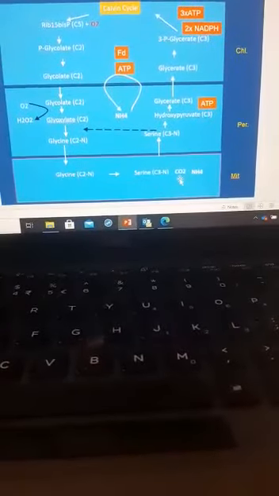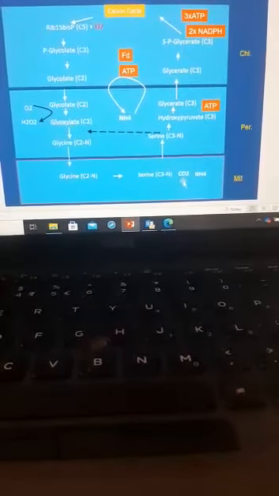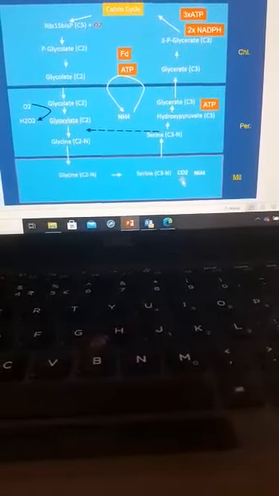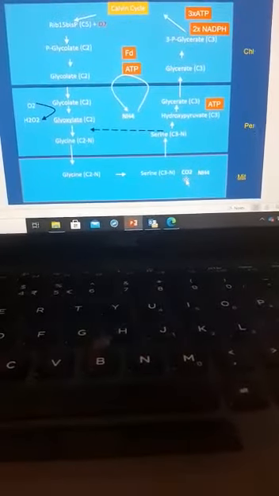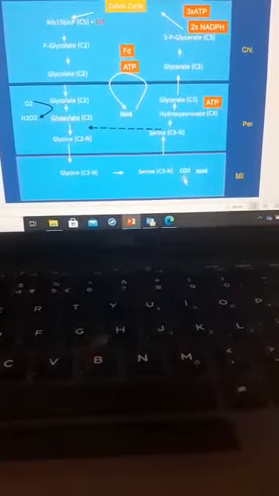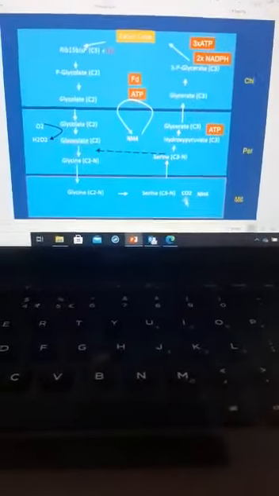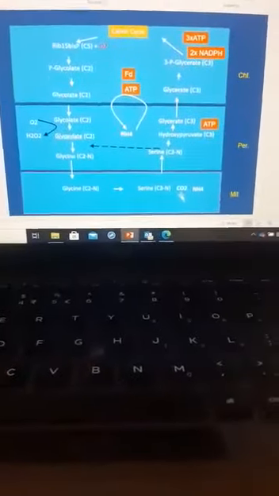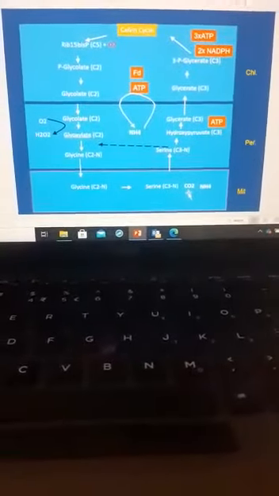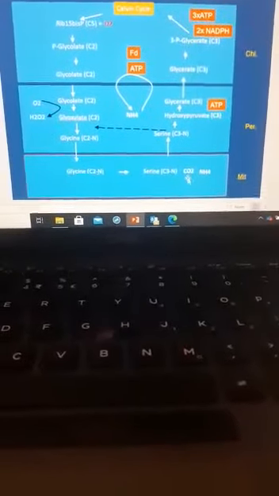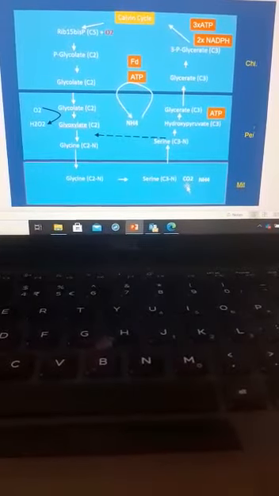But respiration and photorespiration are not one and the same process. They just involve the consumption of oxygen and the release of carbon dioxide, but they are not the same processes. And please find time to search for the differences between photorespiration and respiration. That is very critical. That's an exercise that I'm giving you. Get the difference between photorespiration and respiration. It must be easy for you to search and find that on your own.